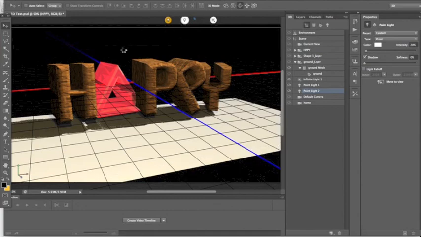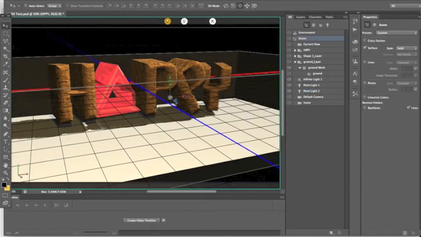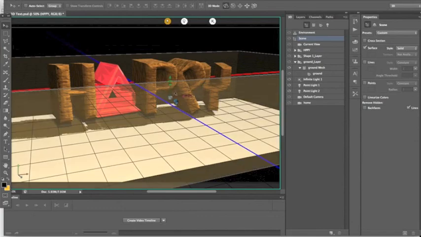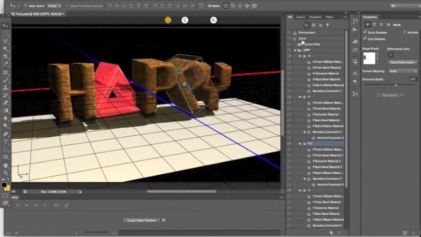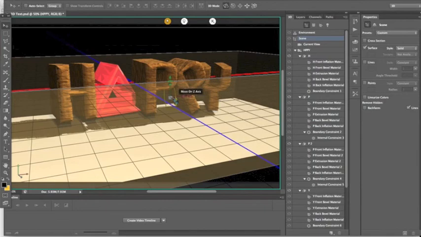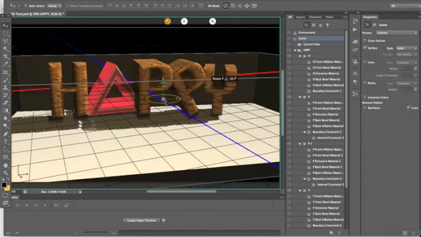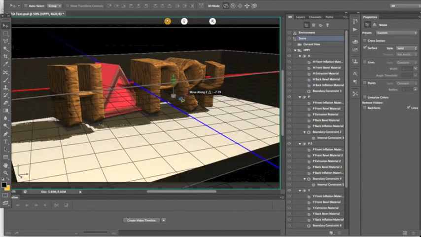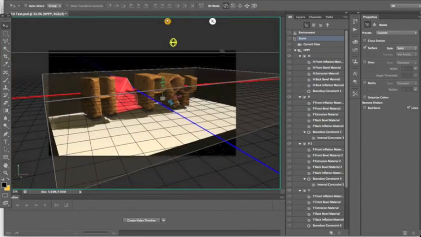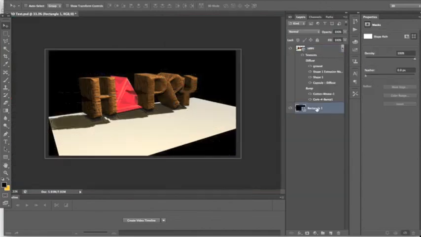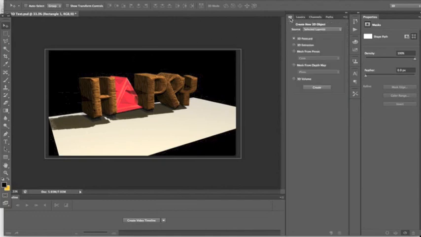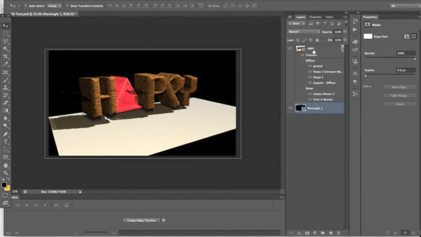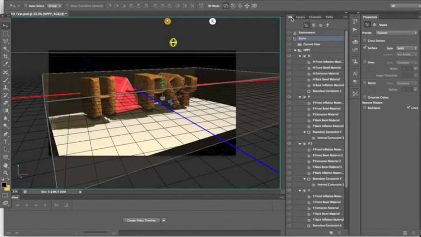If you want to rotate the whole scene to see how everything's lit, again, just go back to the main scene, and now you'll have your modes here, and you can rotate the whole scene to see how the whole thing is looking. Okay, so you're not limited. And again, to zoom out of your picture, use Command minus, to get a better vibe of how everything's looking. If you're not sure, I always like to click back here because you're able to see better, I find, without all the meshes popping around. And then to go back to your meshes, just select the 3D layer and back to your 3D options.